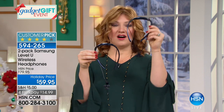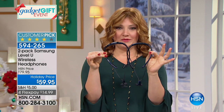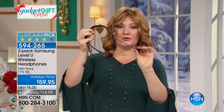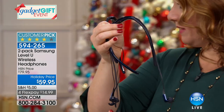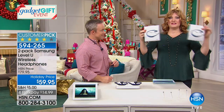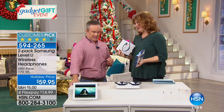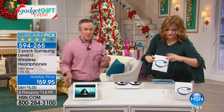We're not just offering one — because you have a lot of people on your holiday list, we're offering two. You can gift one and keep one. We're also including eight silicone tips, four for each pair, so you can customize the fit. They come in a gift box, and they're individually packaged, so you can easily re-gift or share. Maybe it's for you and your husband, or for each grandkid.